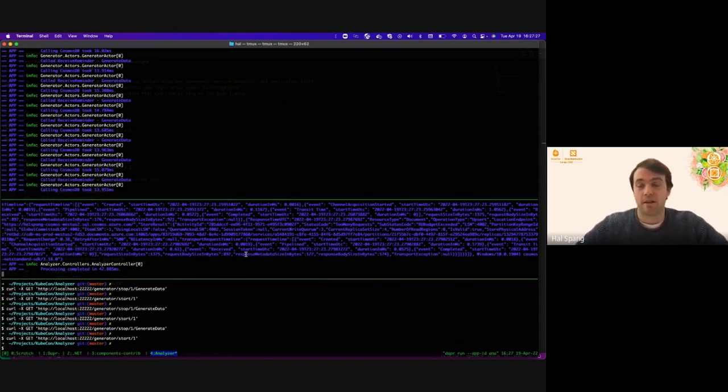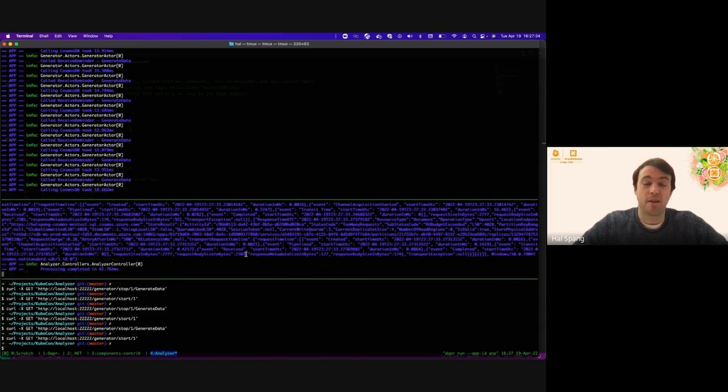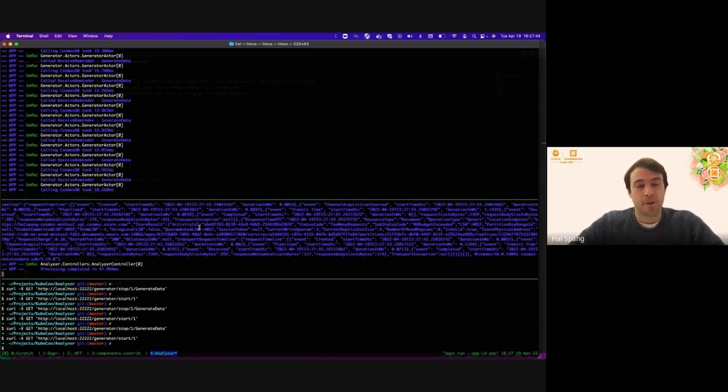And what this means in our day-to-day life is that we're going to start running up unintentional costs on Cosmos DB. If this gets big enough, our thing that's generating data, which is the bigger or the more important of our apps, is also going to start seeing errors for how its data is generated. So let's kill this really quick.